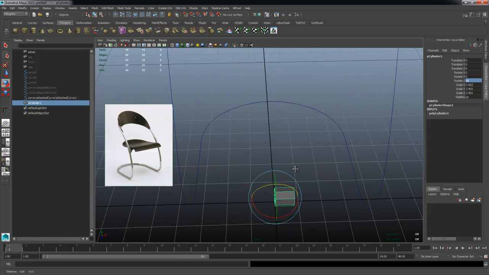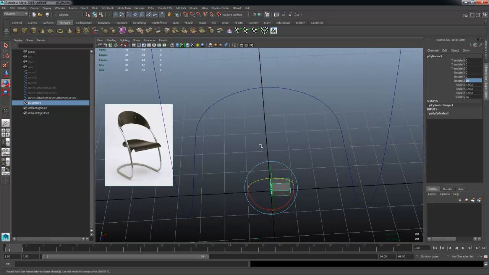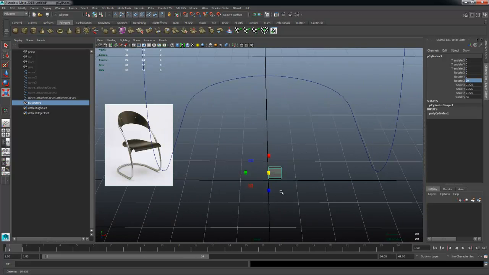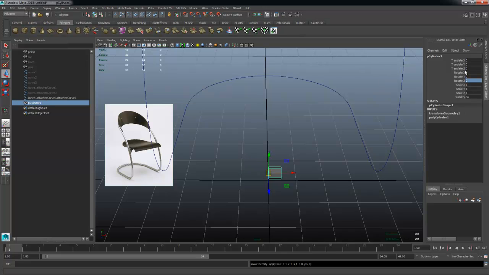And so this is going to be my start position for the curve so that I can extrude it along that path. So I'm going to shrink this guy down a bit. It's still a bit too thick. There we go, that's a lot better. And then, with the new position of the pivot snapped to where it is now, I'm just going to do a modify freeze transform, just get rid of the history or the information in the channels.